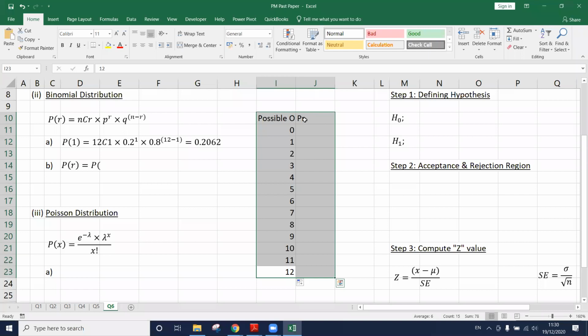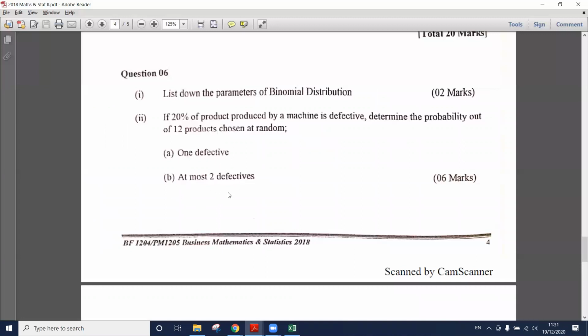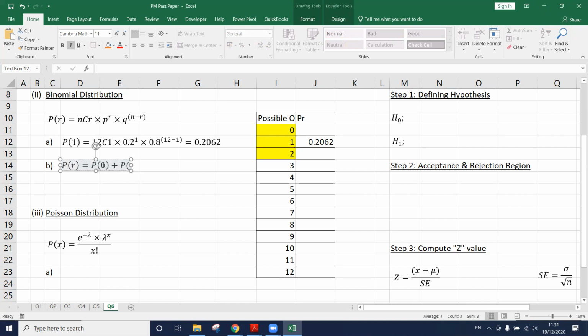Ekenabe outcome table leka. Part A wala hewi menna metena probability ka 0.2602 kiyana eka. Part B will have at most two defectives. So at most two defective Q thing, what are the outcomes we need to consider? Upparima vashayen deka Q thing, these three outcomes we need to consider, right? At most two, you know? We need to know the probability of having zero defective items, probability of having one defective item, and probability of having two defective items, right?